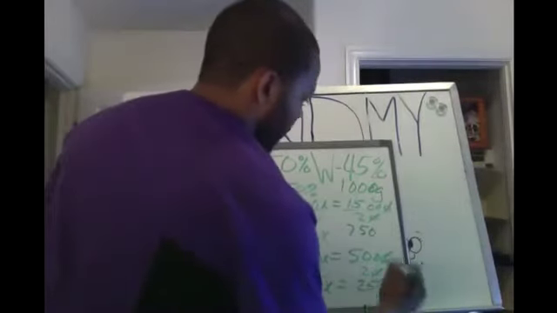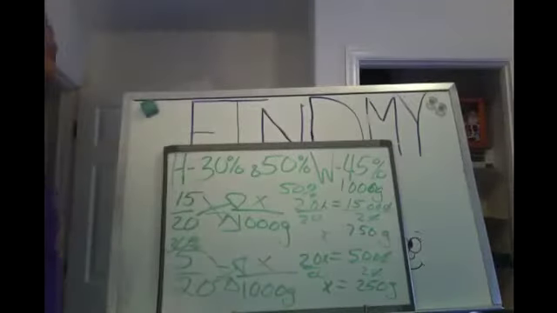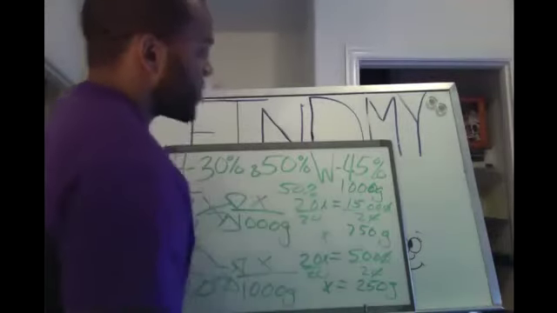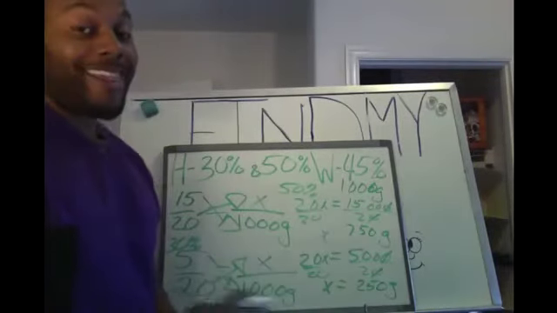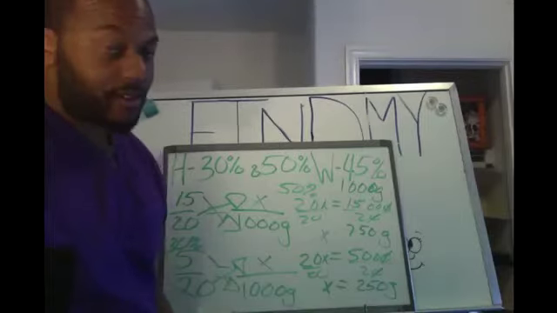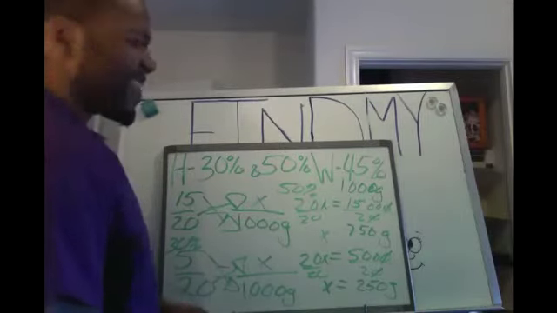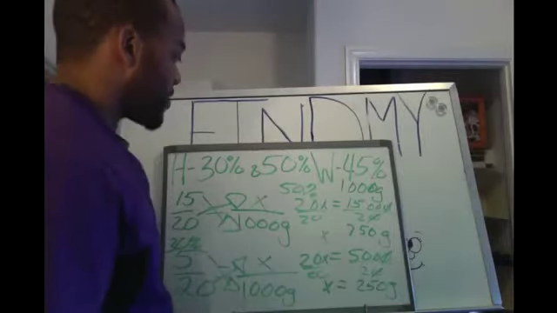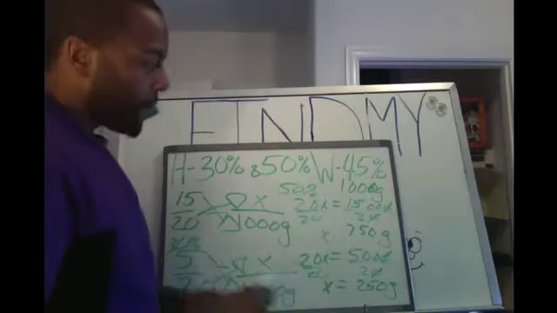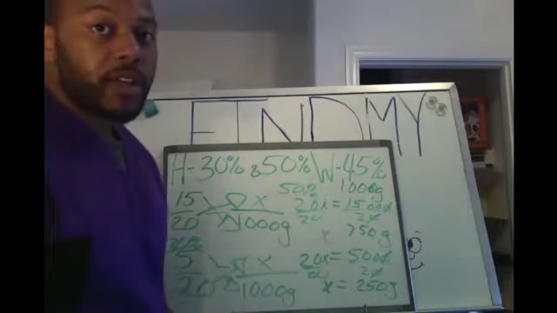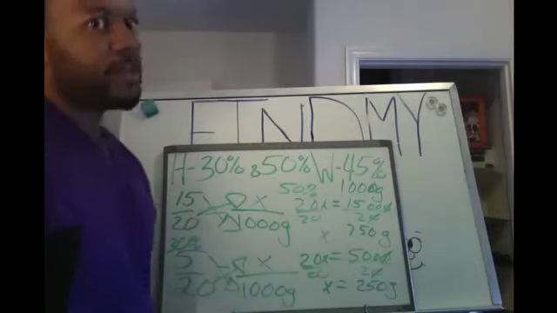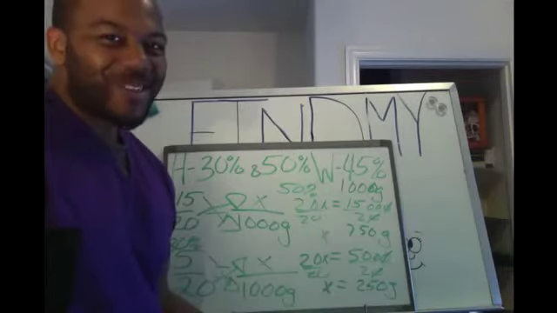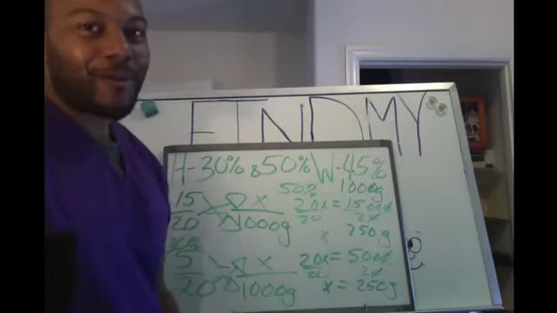We see now, after cross multiplying, that it is indeed 250 grams of the 30% cream and 750 grams of the 50% cream will give you 1,000 grams of 45% cream. So it looks a little messy. I think I am going to start using a larger board, but that is how you get your answer. And that's the cross multiplying portion. But as I said, as you become more familiar with it, it'll stand out where if it's 50%, then you'll say, oh, well, it's half this one, half another one. So it does simplify over time once you get a little more experience with it.